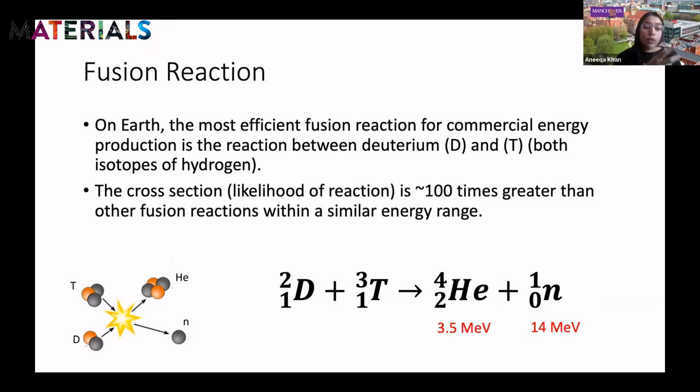When we react or fuse together the deuterium and tritium, we get some helium, which you can see in this reaction at the bottom, and also a highly energetic neutron with 14 MeV. And the energy of these neutrons is much higher than in current nuclear reactors, which are powered by fission, or splitting of atoms rather than fusing them together, which provides kind of unique challenges to this fusion method.